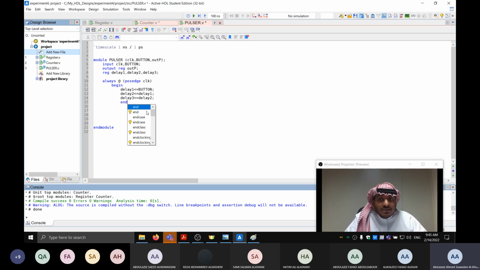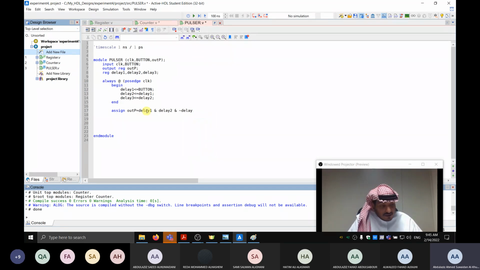So you can exit from the always. Now I am exiting the always, and then you can say assign, the normal assign, the Boolean expression. So assign the output P is equal to delay 1 ANDed with delay 2 ANDed with not delay 3.